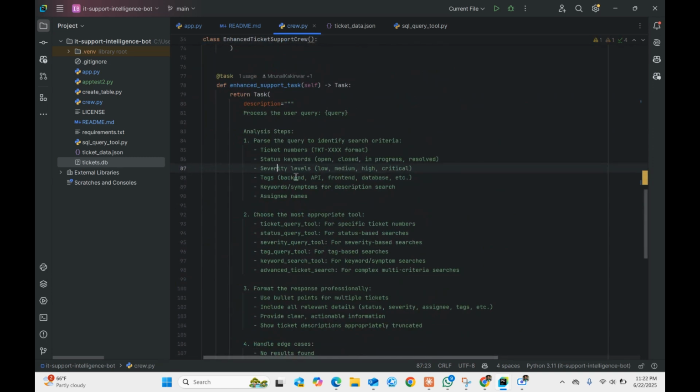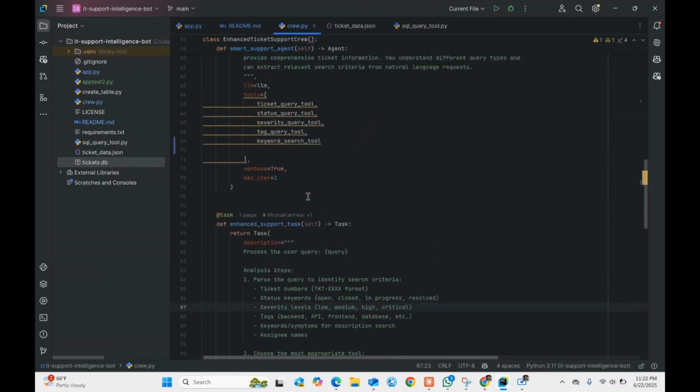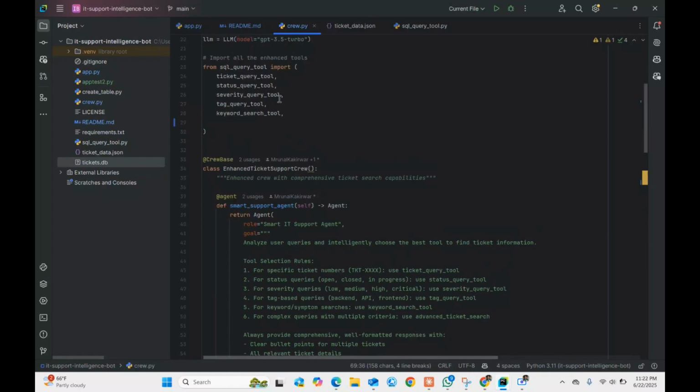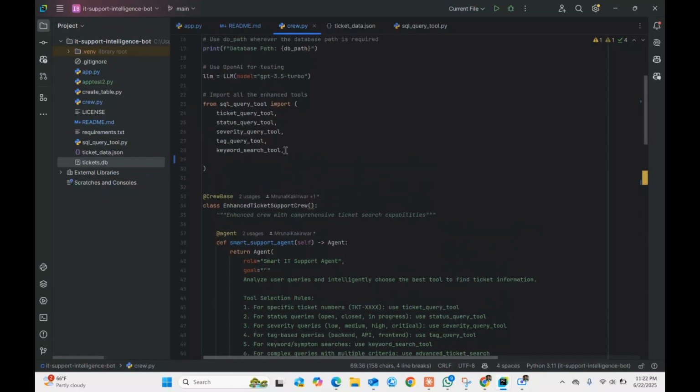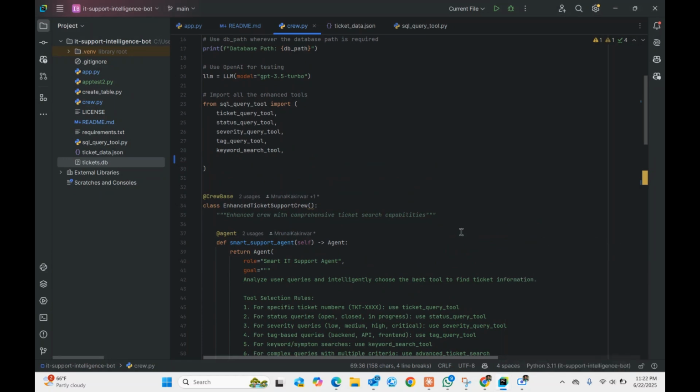You have an agent and a task, you assign the task to the agent responsible for that task, and it is able to query all the tools based on the input. The smarter the LLM you use, the better it is at understanding and parsing the query. And once your project starts to get a lot of complexity, like 15 agents and 2 or 3 tasks, then this becomes really complex. That's where you need a manager agent. You need multiple crews executing in parallel, maybe stuff like that.